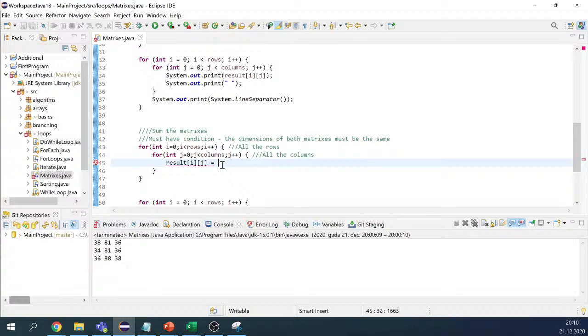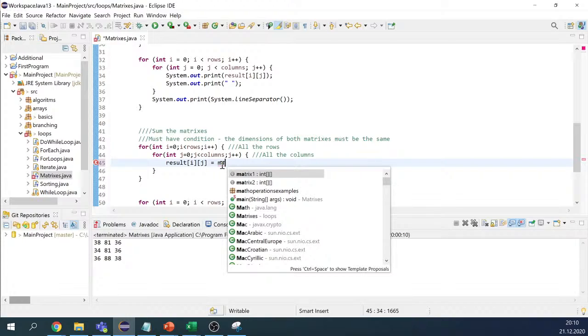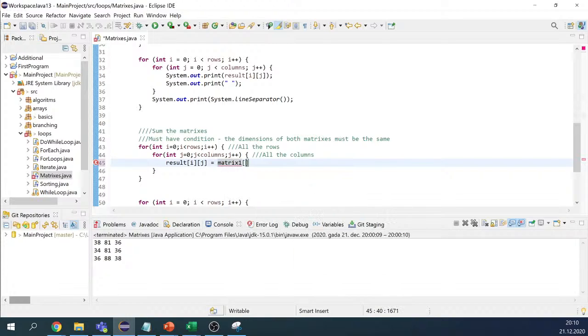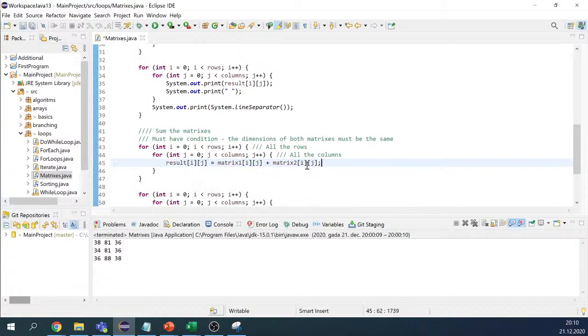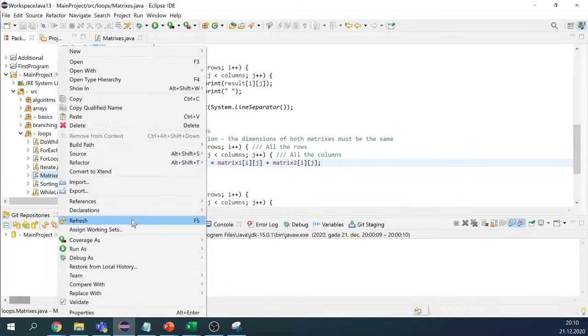So right here, as I already said, we need to sum the element ij from the first matrix and the element ij from the second matrix. And this is it.